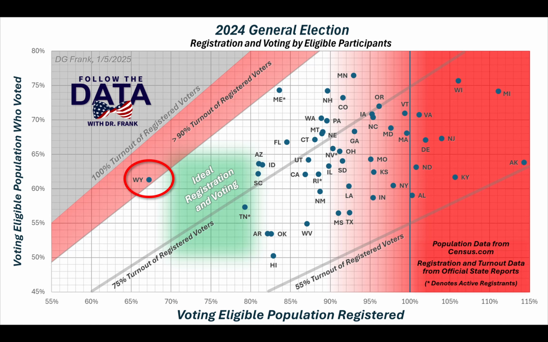Wyoming is the most MAGA state in the country, voting about 3-1 for Trump, with over 60% of their voting eligible population casting ballots. So their voting turnout is in the ideal range, but their voter rolls are perhaps excessively clean. Still, I'd rather have them too clean than excessively dirty, like what we find in the rest of the states, because dirty voter rolls facilitate election fraud.